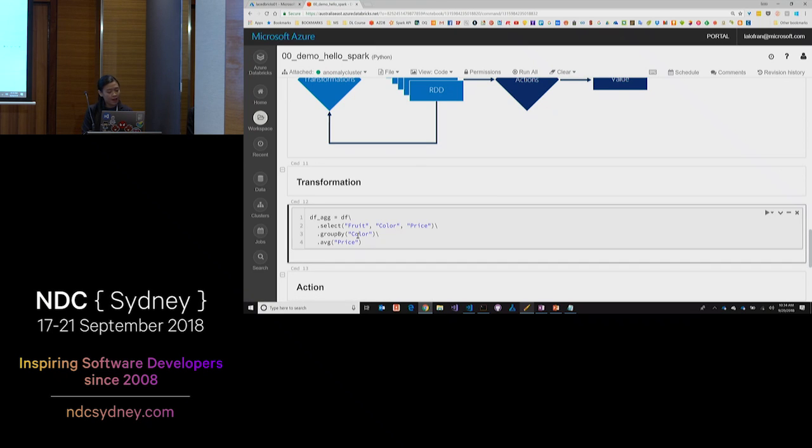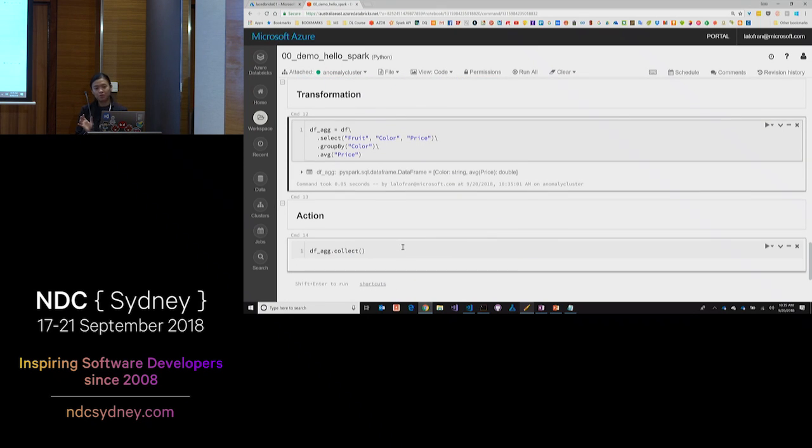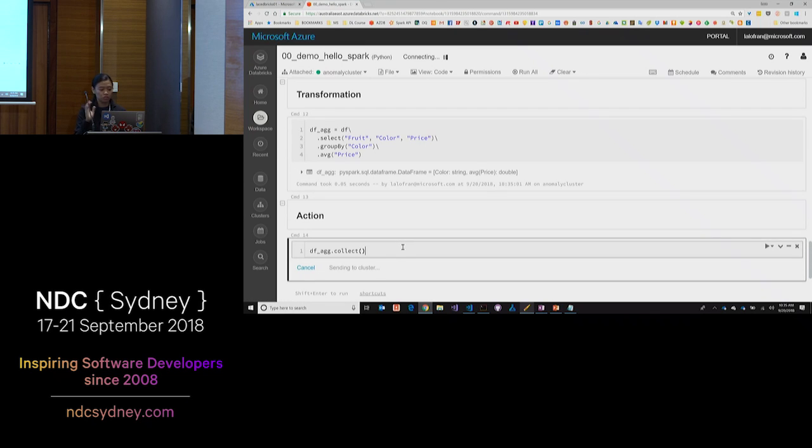So here, I have my data frame, and I'm just doing a set of transformations. I'm just doing selects, group bys, and average. And Spark hasn't actually executed it. It just says, yep, I got your transformation. I know what I'm supposed to do. And then when I actually do an action where I am collecting back the results, that's when Spark actually executes. Now, this is very important to realize because sometimes you would execute 5, 10 cells, and the bug in your code is actually in cell number 1, and you're already at cell number 10.